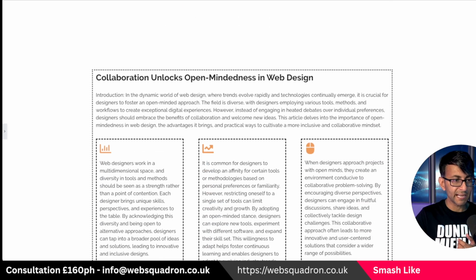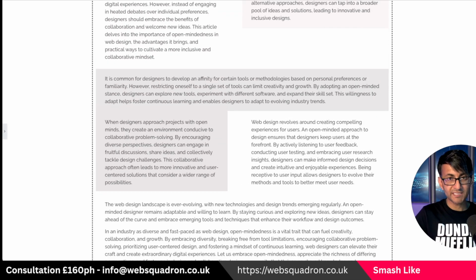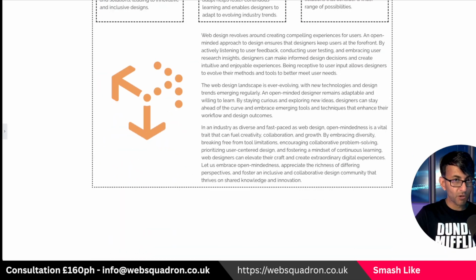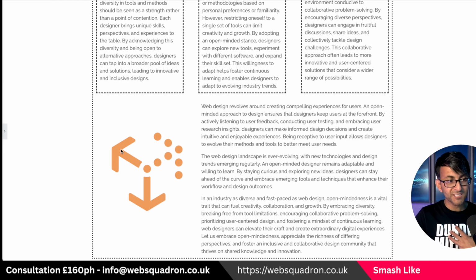Now, if I scroll down, another way of how you can break up the content, and again, this is using the exact same wording we had above, is just give them something a little bit different. Up here, we gave them a background shading. Over here, though, the same content. Again, this is exactly the same content. We have a parent container, header, text. We then have 3 child containers. And this time, we've now added in an icon. So the same 3 paragraphs that we had above, I'm now going boom, boom, boom, and giving them an icon. And then down here, I've put the rest. And then I've just put a bigger icon to the left of it.